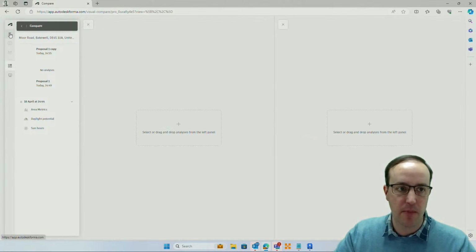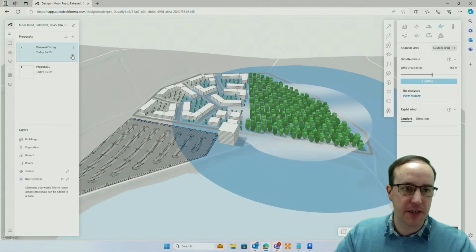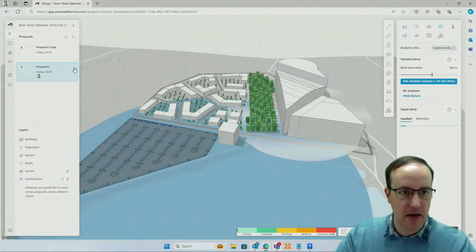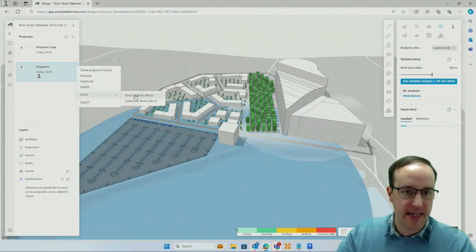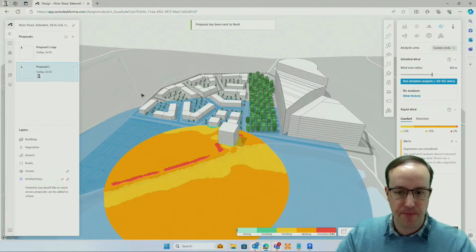So we've got the ability to compare. And then once you've compared, we've got the ability to choose a proposal, proposal one in my case, and I'm going to take that and say send to Revit. Simple as that, job done.